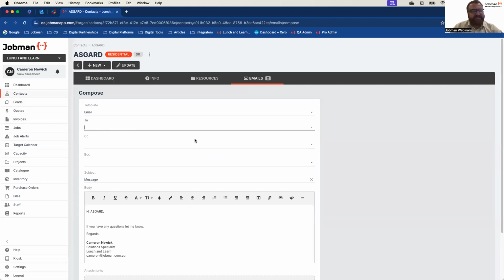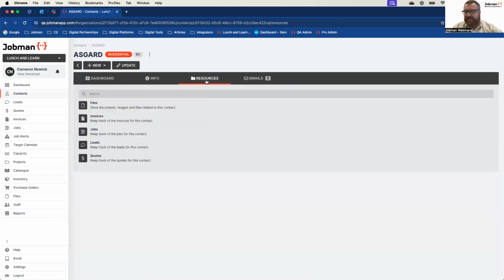Any contact persons linked to that particular contact will appear here. You can CC yourselves or your sales team in if you want other people to be ready and prepared for the fact this contact might be coming through. So there's a lot of information. We've also got file storage set up and connected to each of your contacts. So before they're even a lead, you've got an area where, say someone sent us an inquiry by email and I don't want it to get lost, I put the contact into Jobman and drag and drop the couple of spec drawings they're looking for as a starting point. Great, we've got that information, it's localized, but most importantly, it's visible to the whole team.